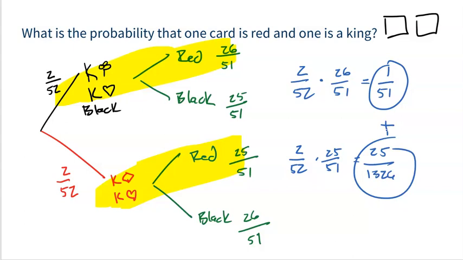And get a final answer here of 1 out of 26. Final answer is 1 out of 26. So 1 out of 26. If you are looking for decimals, 0.0385.